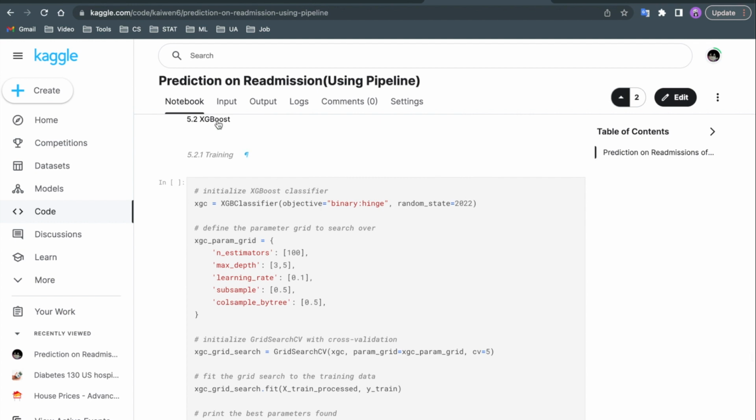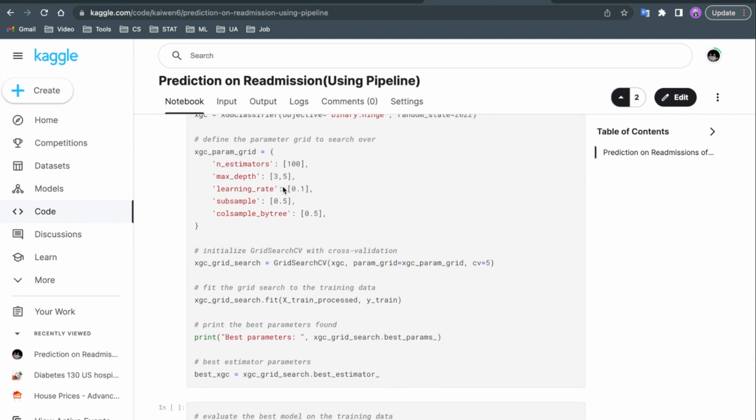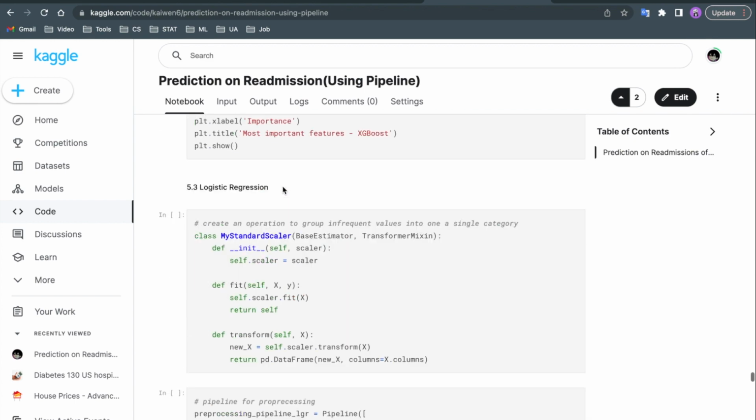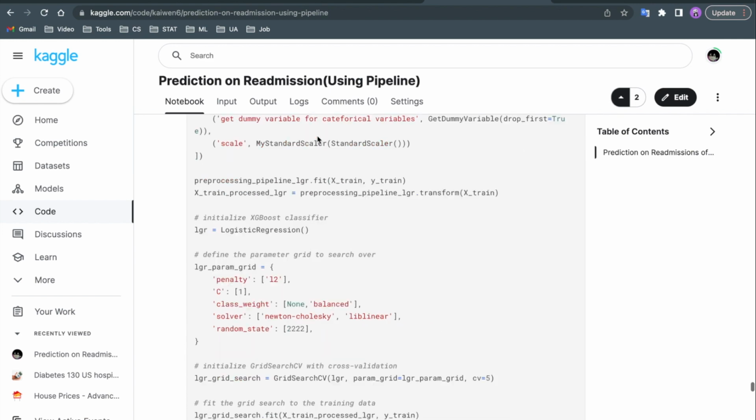And in XGBoost, the same steps apply here. And the same is also done for logistic regression.